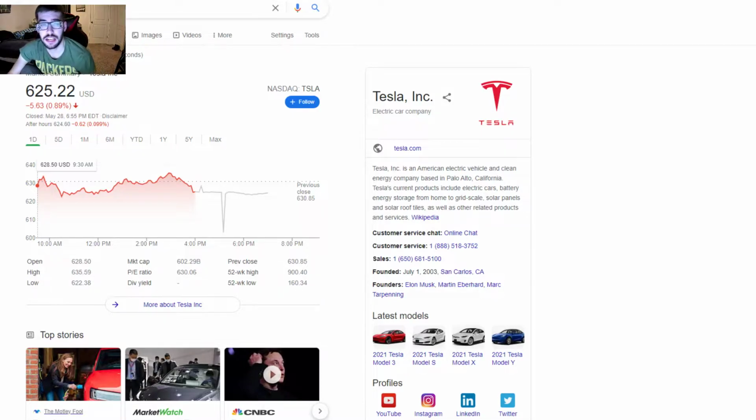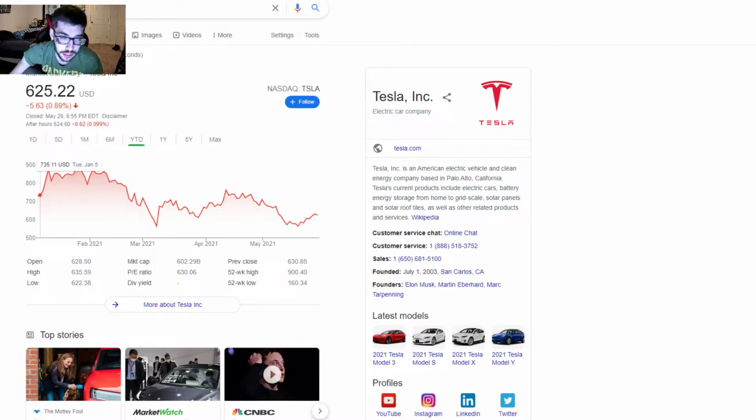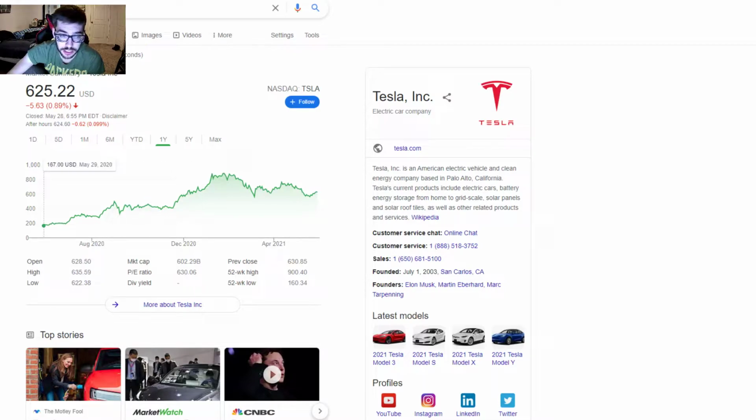So you look at the stock, and obviously this year so far has not been super favorable for the company. Actually, surprisingly, you see this thing down nearly 15% on the year, which is kind of a shocker. While the general market's doing pretty decently, the EV sector has seen some pretty bad results this year, there's no doubt about it. But it is also a sector where, if you look a year out, this is a company up 274% in the matter of a year. So this year's performance, I don't take much into account.